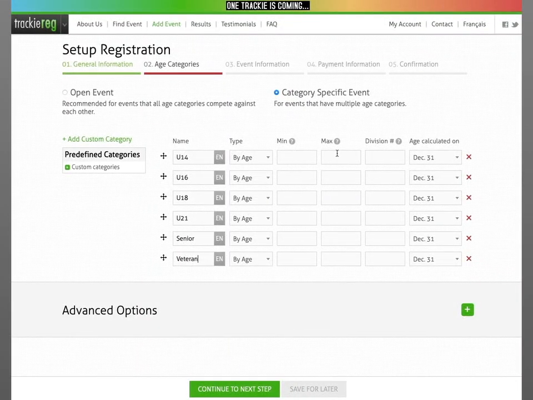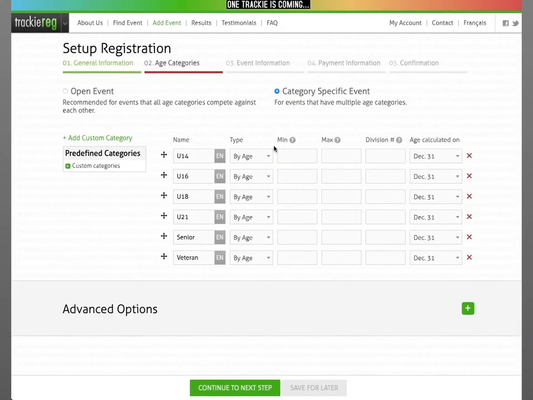Then you can put the ages. So you have under 14, so based on the year of birth that you have, you have 2009, 2010 for U14, so we can leave the age calculated on December 31st. That means December 31st of the tournament date, so in your case, January 2022, so it would be December 31st, 2022. So under 14, based on yours, would be 12 and 13-year-olds.